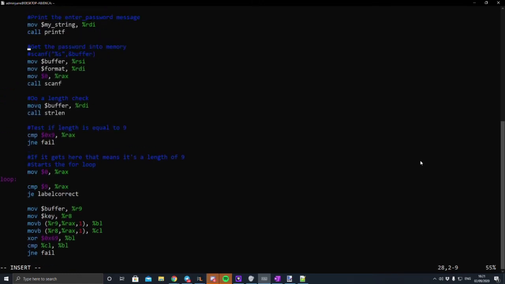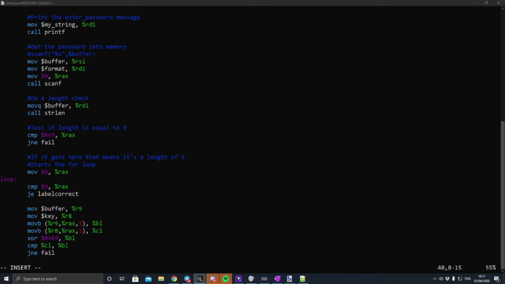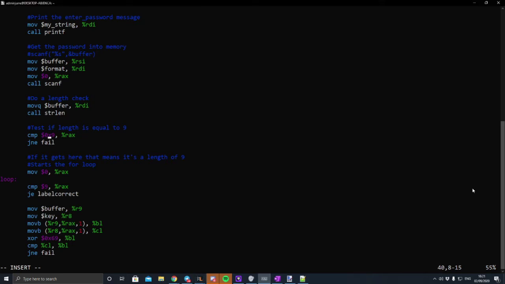Why jump not equal instead of jump? Well, we want to see if our input is 8 bits. And here I say 0x9, but that's actually the same as just saying 9. It doesn't really matter because it's only one character. And if it's 0 to 9, then it doesn't matter if that's decimal or hexadecimal. But I am checking, is the length, which we got from strlen, the same as 0x9? And if it is not equal to 9, we'll jump to fail and it will print the exit message and leave.